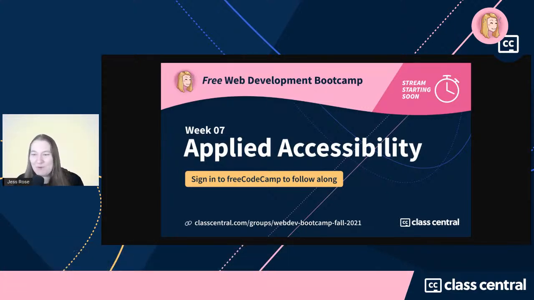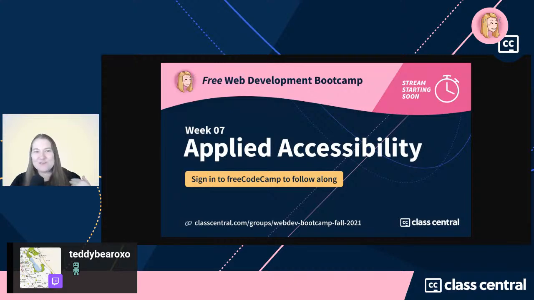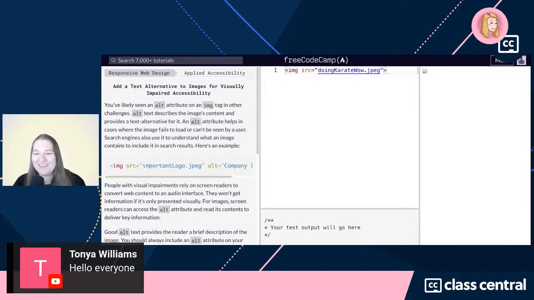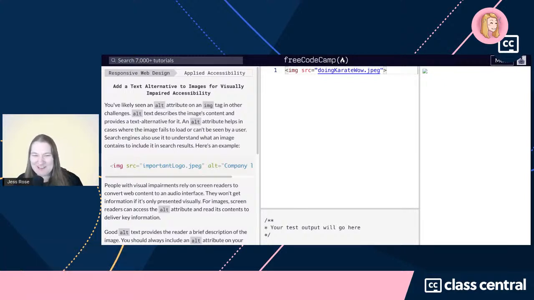I am very excited to be moving into accessibility with you today. So, accessibility. Can anybody tell me if you know what accessibility means or what accessibility might mean? So, just go ahead and hit me with your ideas. What is accessibility or what might accessibility mean? See how lazy I am, where I'm like, we're going to be talking about accessibility. I want you to tell me about it.